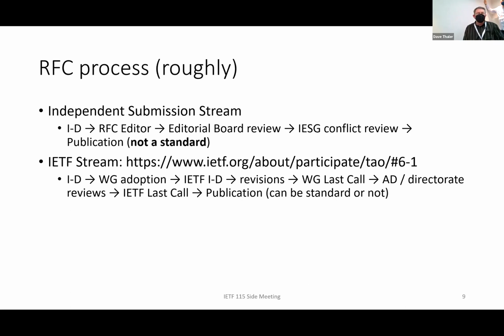The IETF stream is the one that people in the room here are the most familiar with, which has a long list of steps here that, again, starts with formatting as an internet draft. Once it becomes an IETF internet draft, that's when all the IETF process rules, intellectual property rules, and copyright rules actually apply. That's at submission. Yes, even for individual documents, not at adoption, but at submission. Okay. Sorry. That's correct.